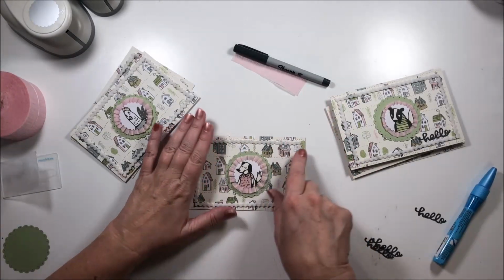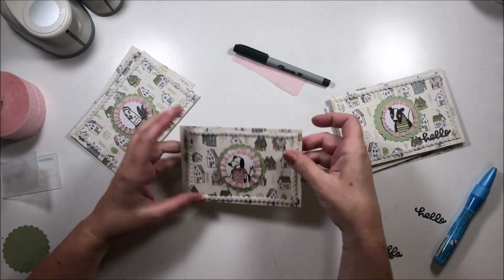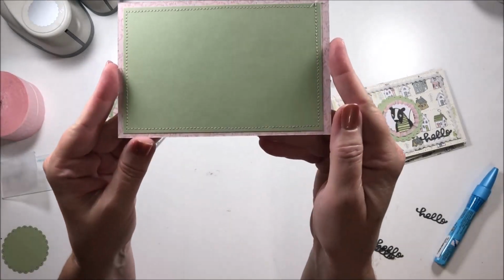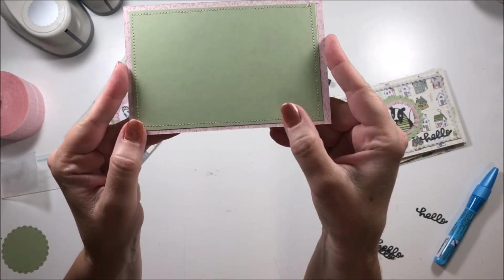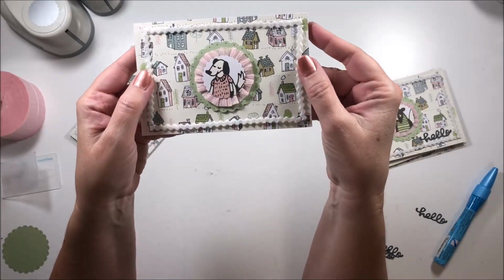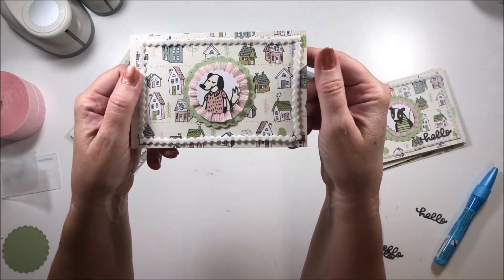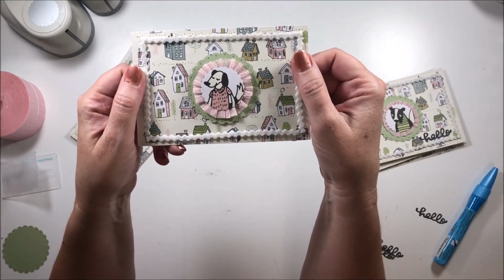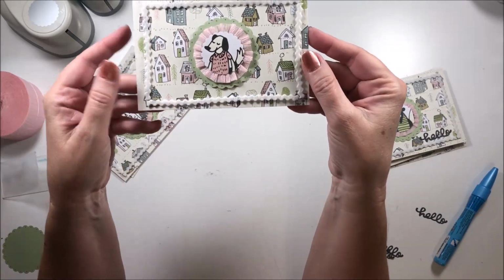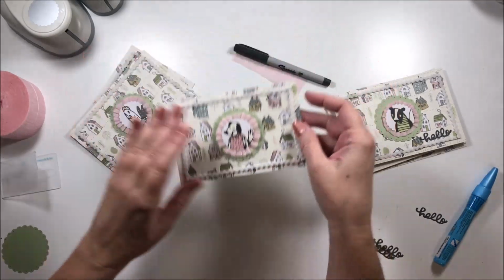Okay, so I went ahead and hot glued the trim around the seam so it looks more finished on both sides. You have the stitching side here, and then this side has the rickrack, really soft texture felt rickrack, to cover the rough side of the stitching. And then I also hot glued the centerpiece down.